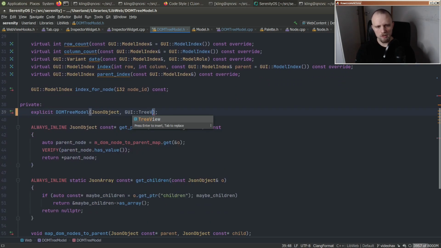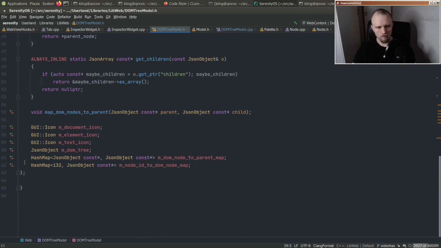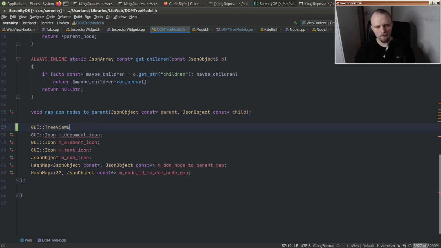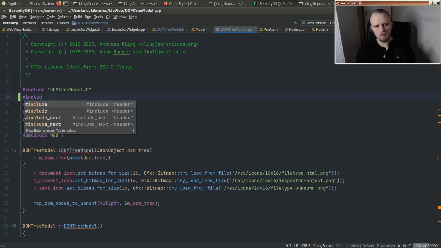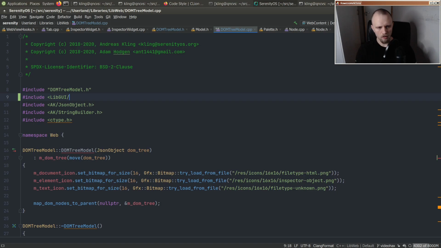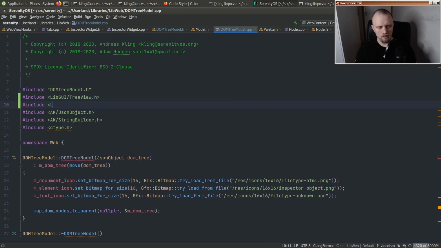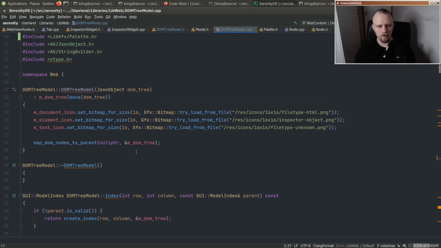So GUI tree view. Yeah, like that. And then what we do here instead is just return mtreeview dot, we need to get some of those includes. And we probably need palette as well, libgraphics palette. And let's just bump the copyright.